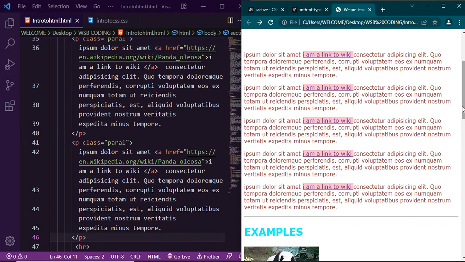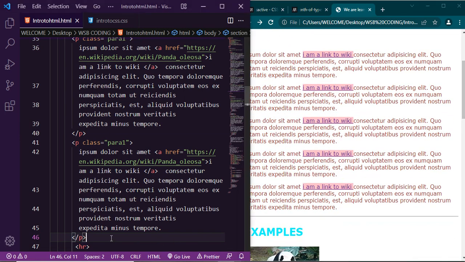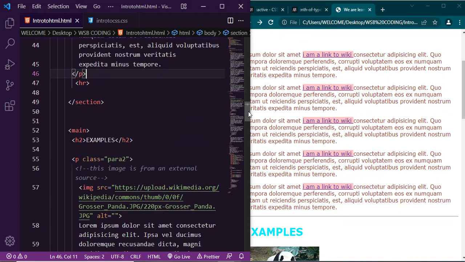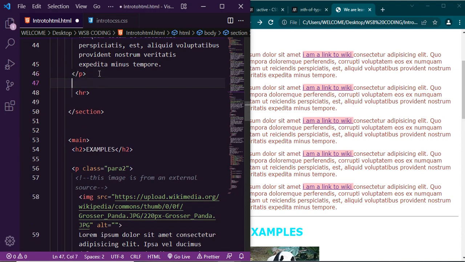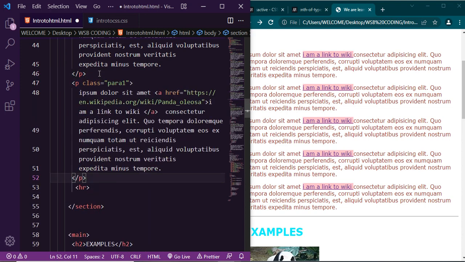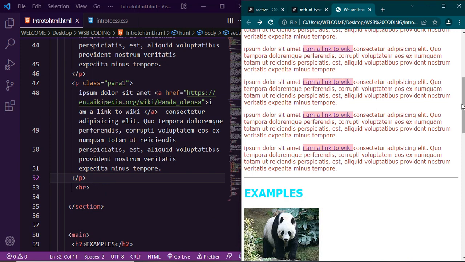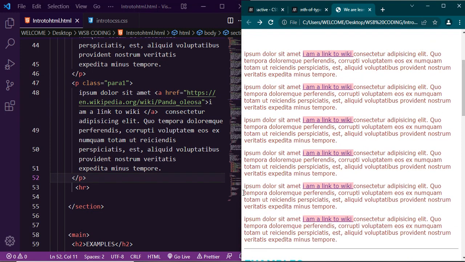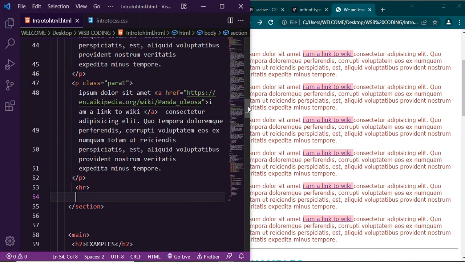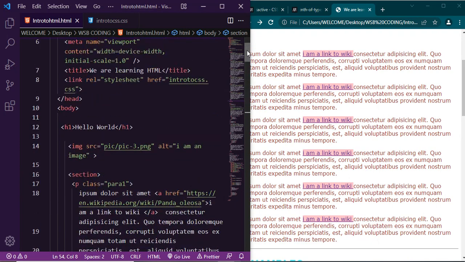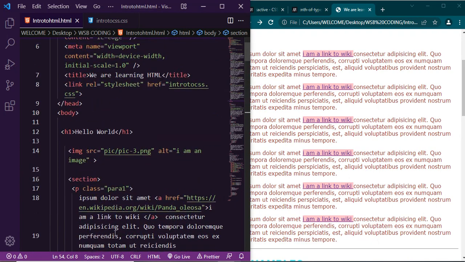Let's give one more paragraph. Okay, now let's see. So now we have 6 paragraphs in this particular section group. Inside this section element, we have 6 paragraphs.